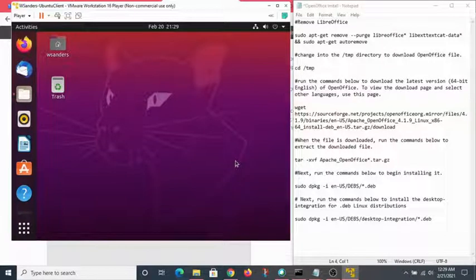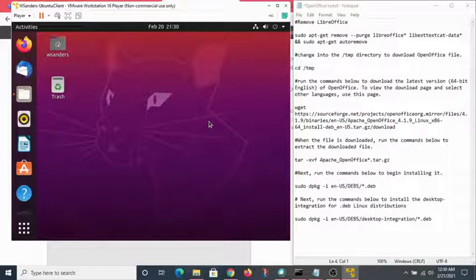Now we're in our Linux system, so we're going to get ready to install our OpenOffice application, which I mentioned before is like an open source equivalent of the Microsoft Office suite. So it contains a bunch of business applications like word processing software, spreadsheets, presentation software, things like that.